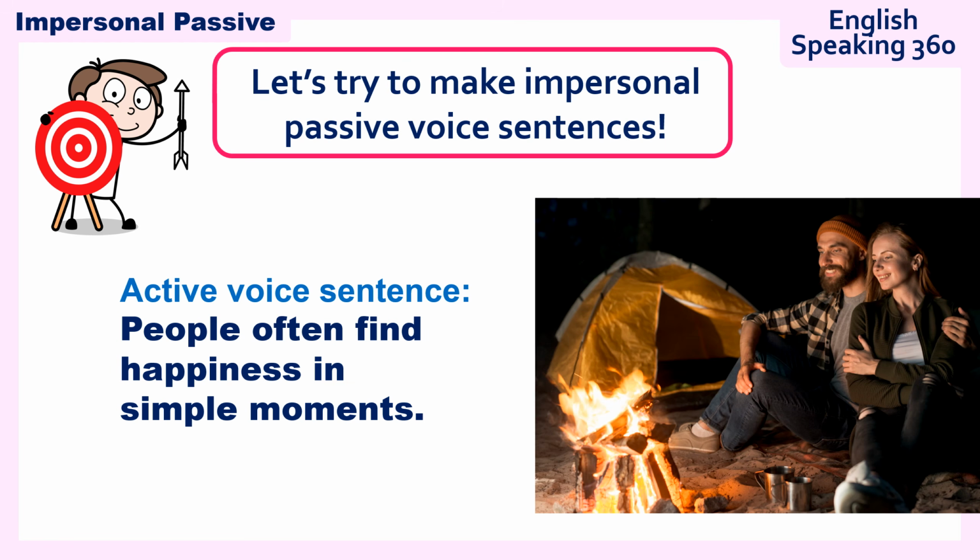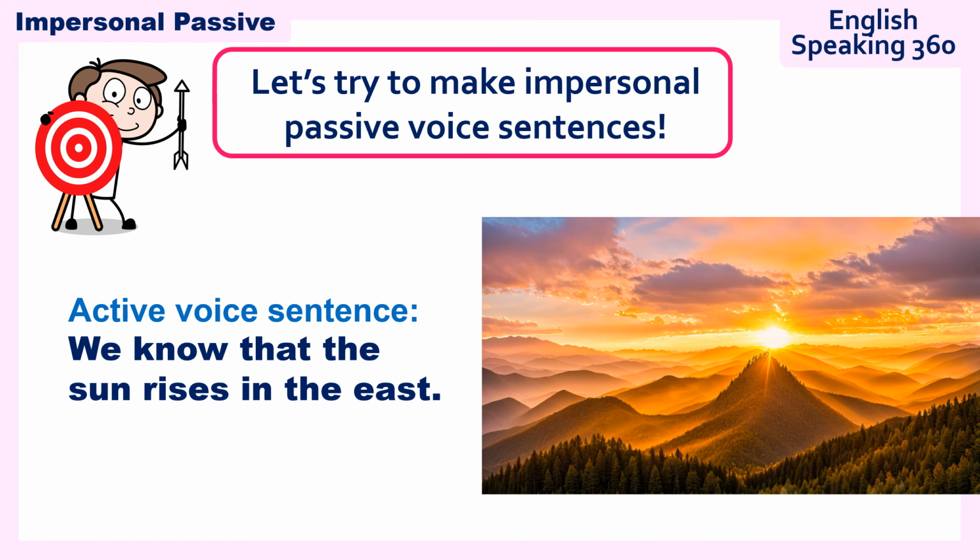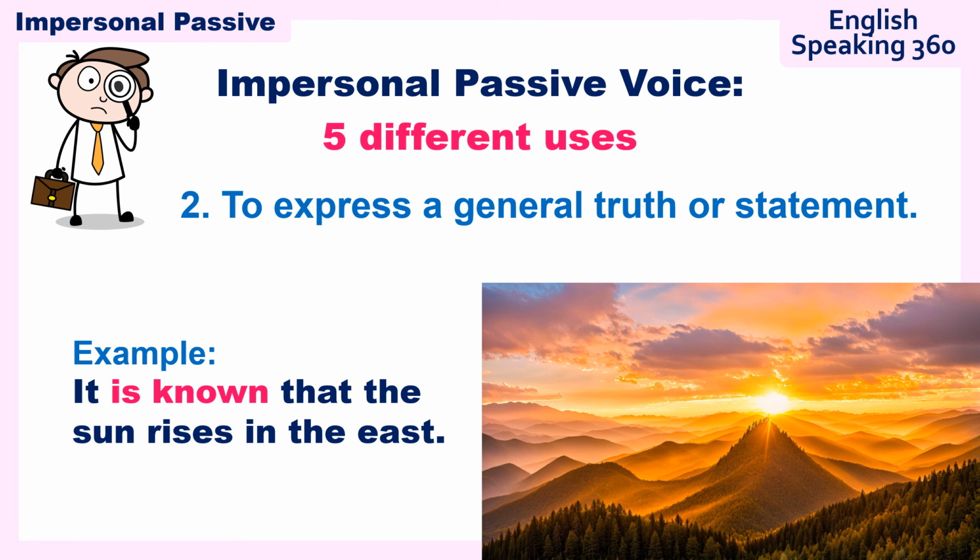People often find happiness in simple moments, like a campfire, for example. Ready? And what is the impersonal passive voice? It is this. Happiness is often found in simple moments. One more. We know that the sun rises in the east. It's true, for sure. So, what is the impersonal passive voice? We would say this. It is known that the sun rises in the east.